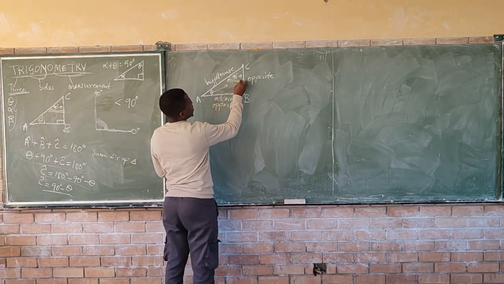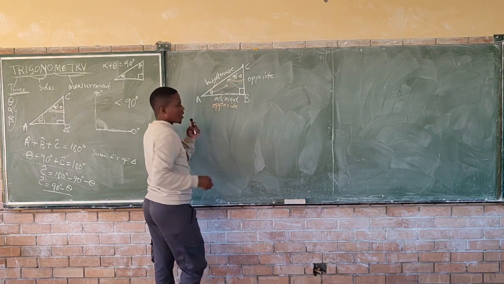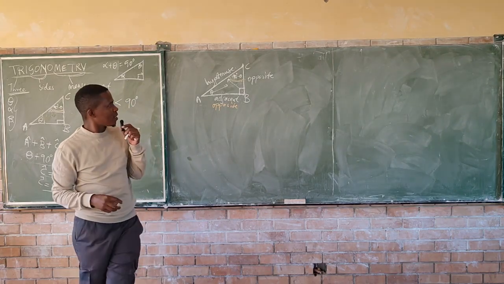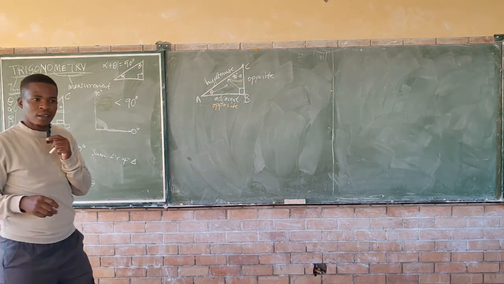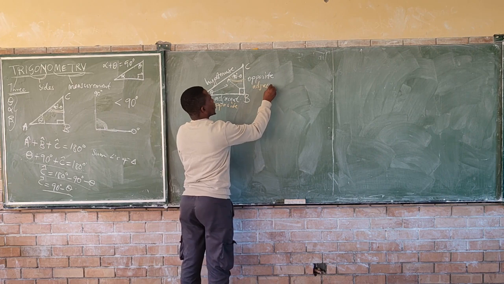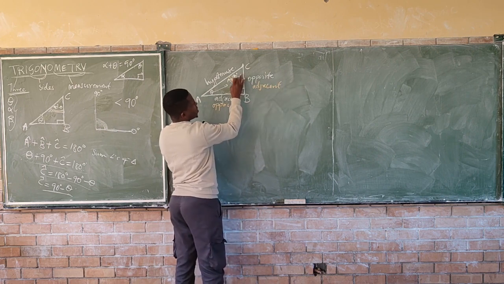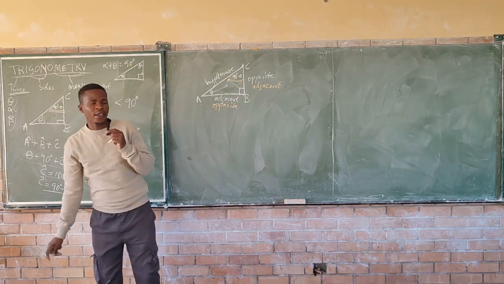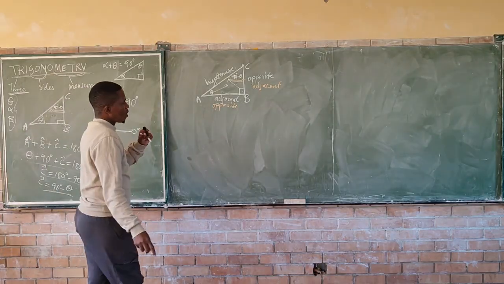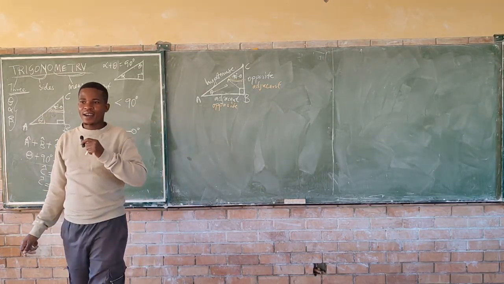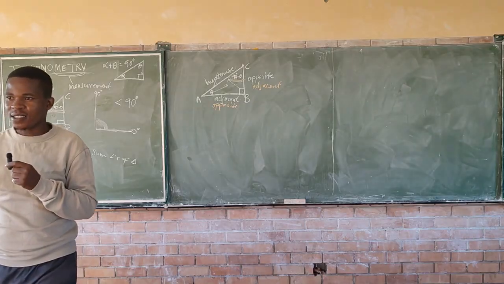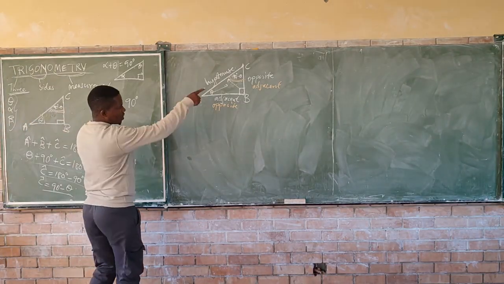Now looking at this 90 minus theta, which one will be the adjacent of that angle? That will be BC, because if you turn it around, you see this angle will be sitting on this side. So that will be the adjacent. Of course, a side cannot be opposite and adjacent at the same time. Hence, we're saying we must give the reference. Where are we? So that we can say that is the opposite.